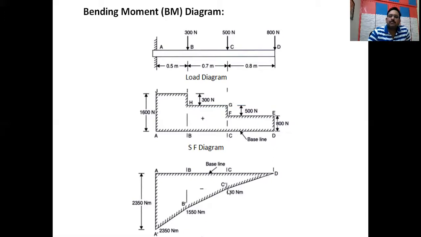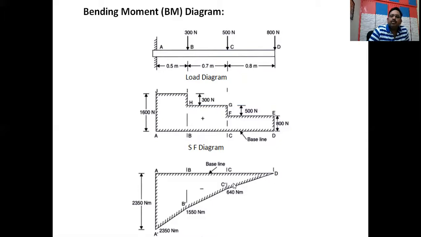Now this is the C point, this is the B dash point, and A dash. A dash, B dash, C dash will indicate the bending moment points at that particular section. So how to draw? We have to join with a straight line because it follows a straight line. Why does it follow a straight line? Because it is W into X, weight into distance. So it is similar to the straight line equation, y equal to mx. That's why X is variable.